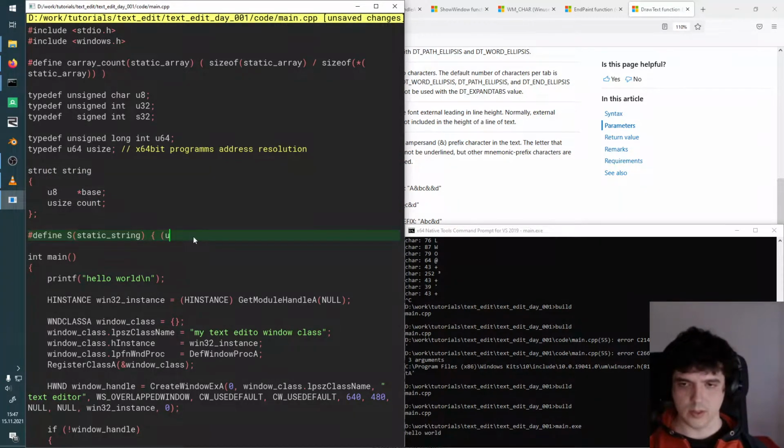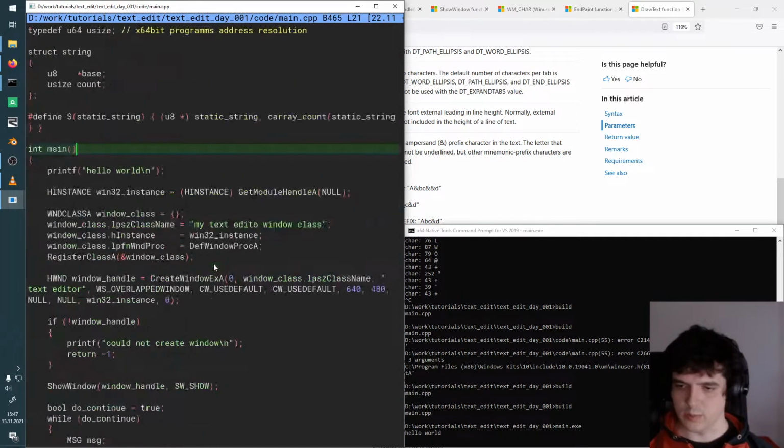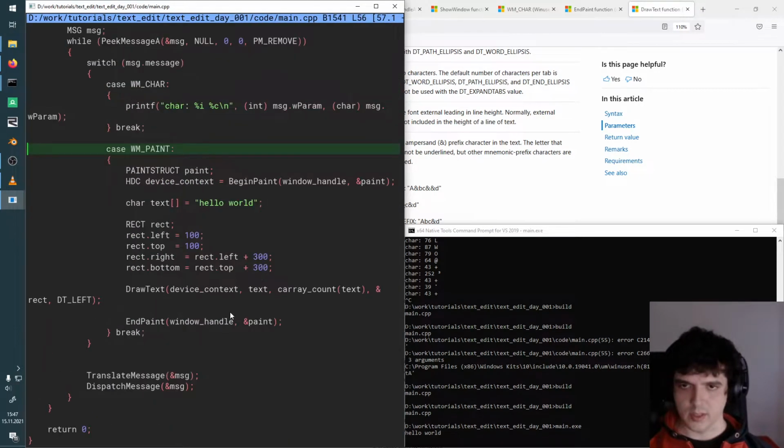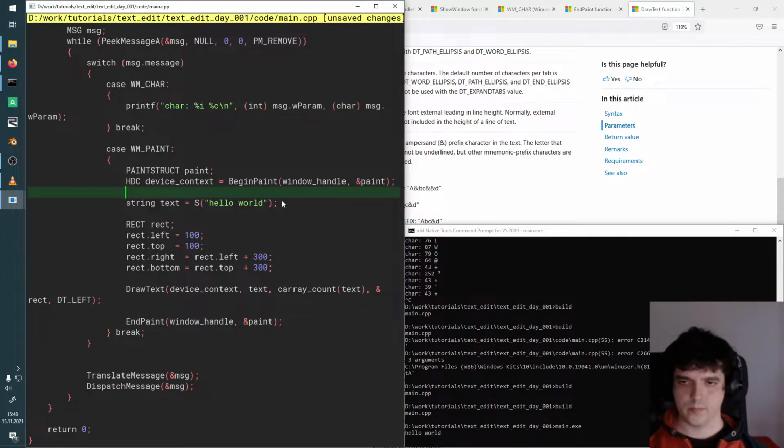So first thing I do is use the static string address as the base, and then I will use the length of the string as the count. So no semicolon. So this way we can just do something like, instead of saying hello world like this and then calling carray count every time, we can just say string text equals S hello world, like so.